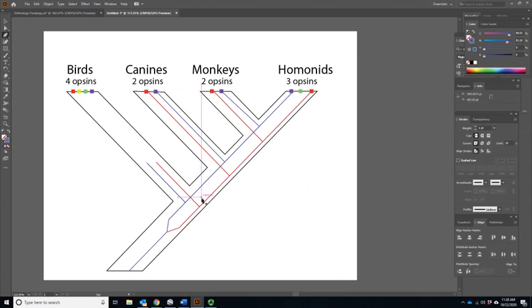Okay, so now we have 2 copies of the gene ancestrally. At speciation, they break up, and all of the other mammals, I just put canines as an example, but this could include all of the other mammals. This is the reason why your dog is unable to distinguish as many colors as you are. Monkeys, about the same as dogs, bulls, mice, horses, pretty much all mammals. But hominids have this extra ability.